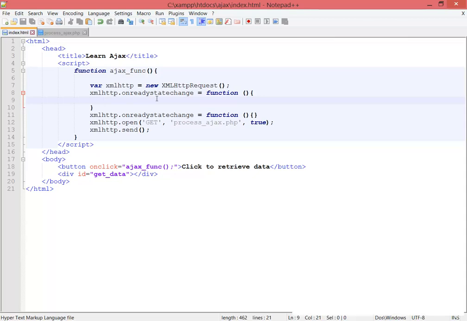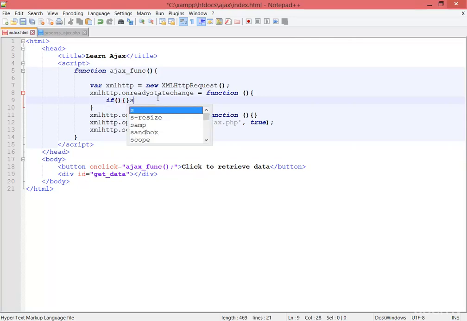What I need to do is check the page's ready state and the status. The readyState is basically the state of the request. I'm going to manage that here with an if. So xmlhttp dot readyState. The ready state must be 4. I'll explain what the 4 is and what the ready state actually is later. For now, the ready state should be 4, and another thing is you can see the ampersand signs.